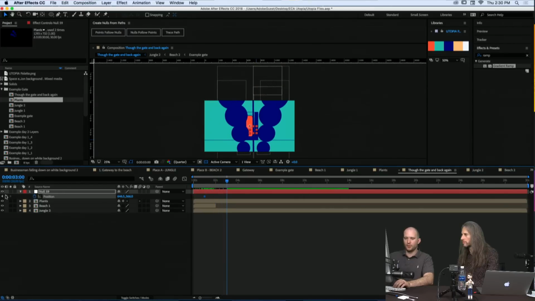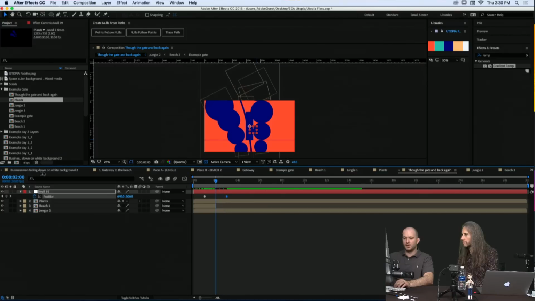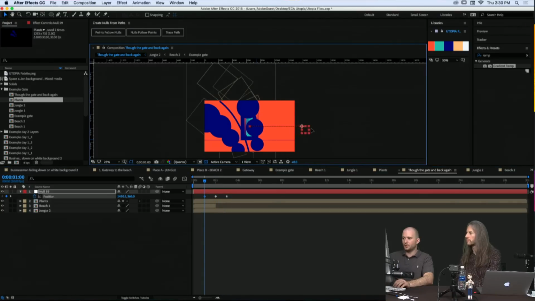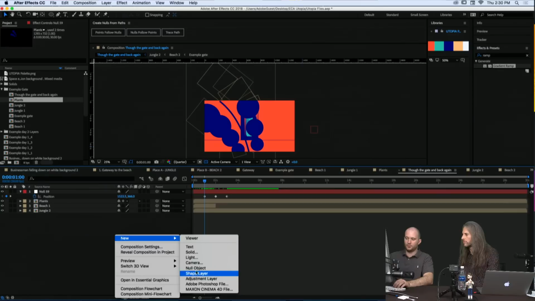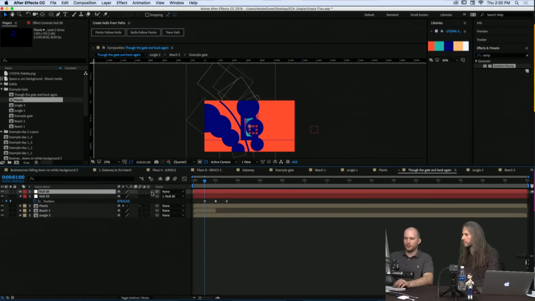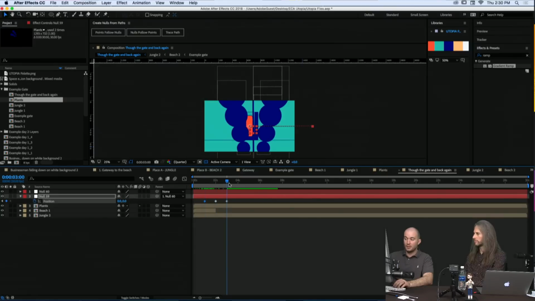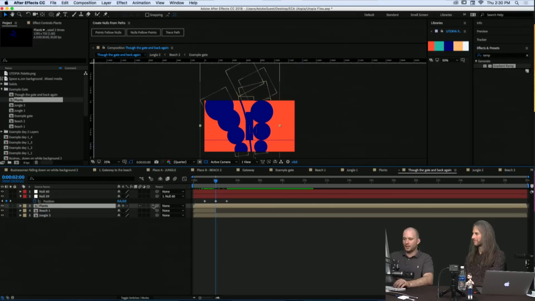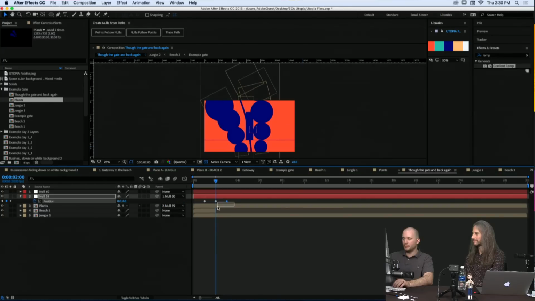It's going to be over here at another. In the middle, it's going to be in the middle. We know these things. And so this is going to be far over here in this space, perhaps. And then over here, it'll be equally far. So it could be helpful to just add another null object, have one parented to the other, so that we know that this is going, say, 900 pixels over there, and then it will go negative 900 on that side. And we just parent our plants, our cover plants, to that.